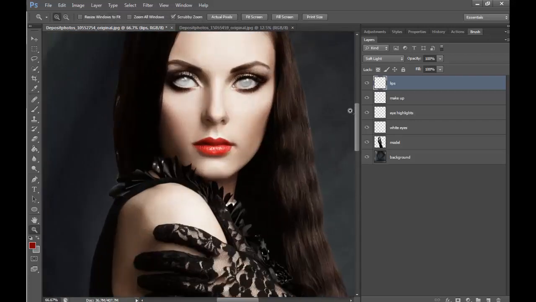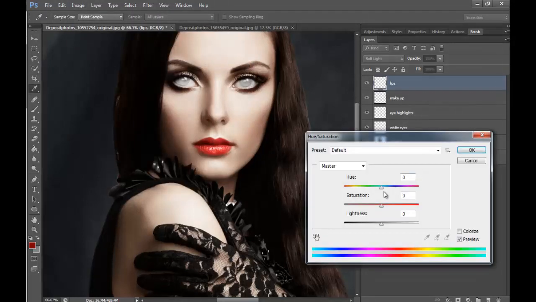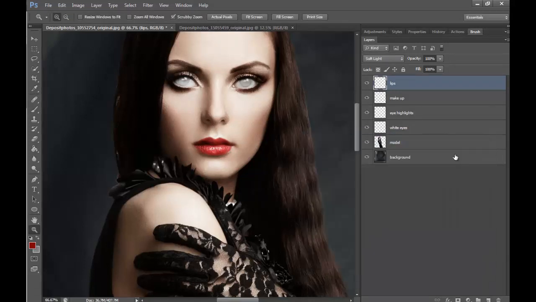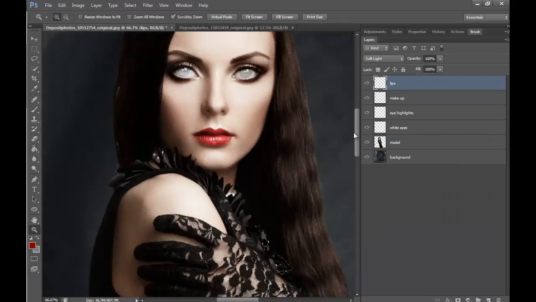As you can see, it looks a bit orange, so I'll go to hue and saturation and fix that. And this looks good for now.